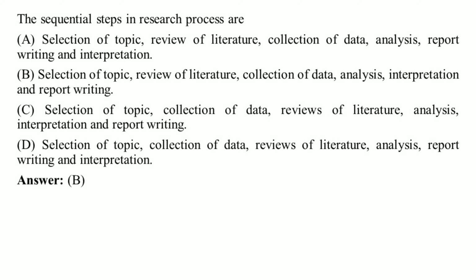Next, the sequential steps in the research process are, the right answer is option B: selection of topic, review of literature, data collection, analysis, interpretation and report writing. So the process of research is very important. You can find at least one question on it in every UGC NET examination. Also, I think in your first paper you can find the same question, the process of research. So please give more importance to the steps in the research process.